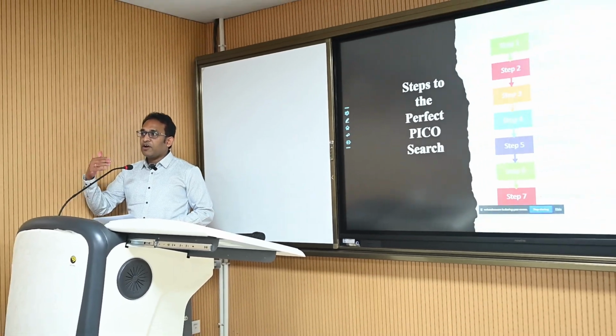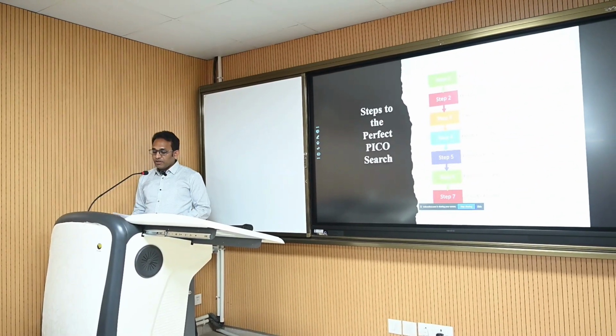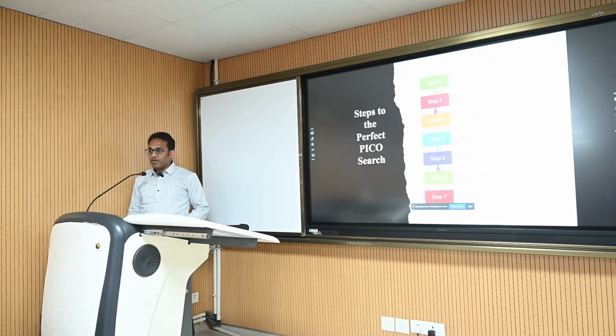So in PICO, you have to formulate the PICO questions. We have to identify the keywords for each PICO element. Like when we publish a paper, we define the keywords below the abstract. That's how there should be specific keywords. That helps in planning your search strategy, executing the search, refining or narrowing down your results, reviewing the literature and assessing the evidence.